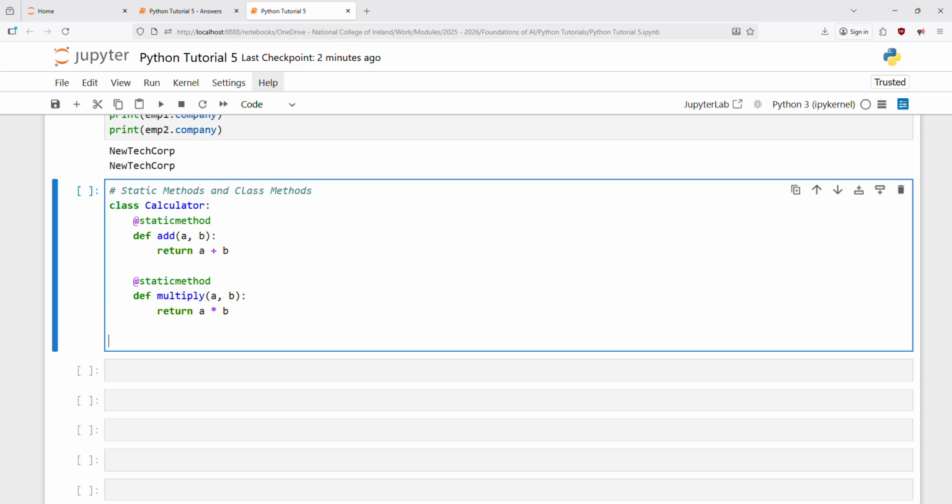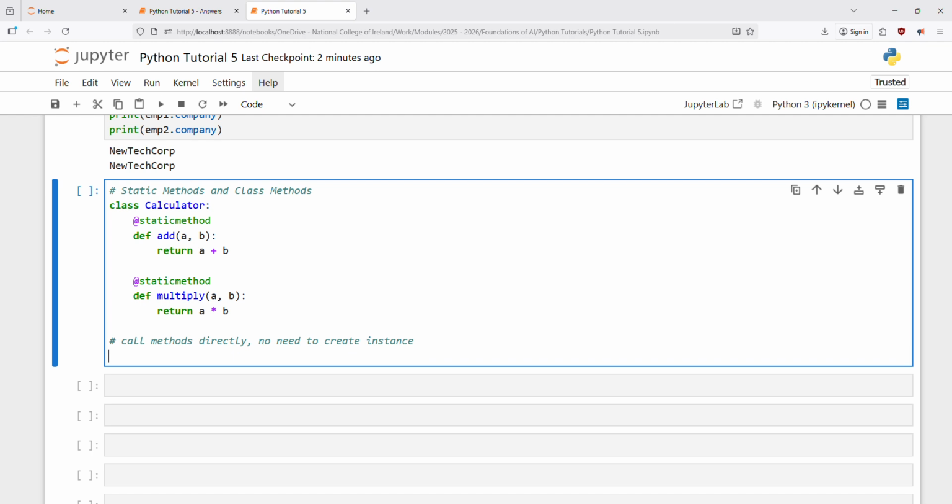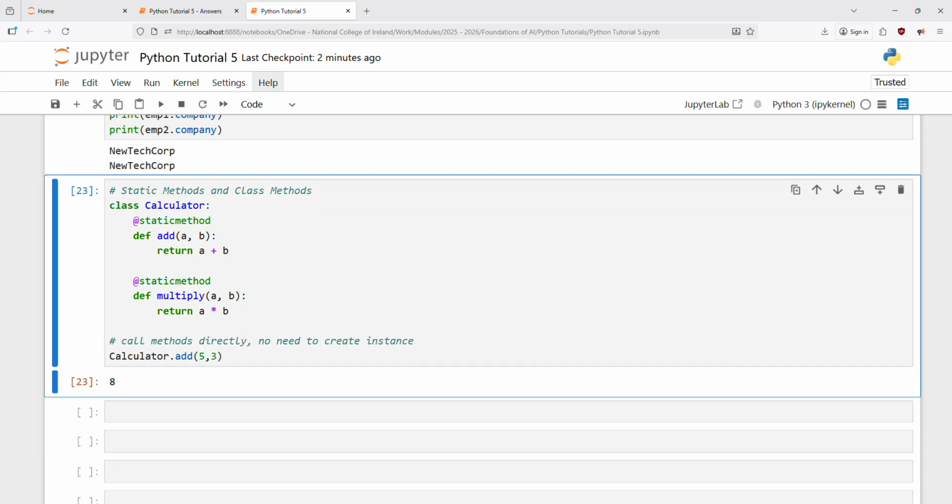So here we can just call this directly. No need to create an instance. Okay, so I could just say calculator dot add 5 3.